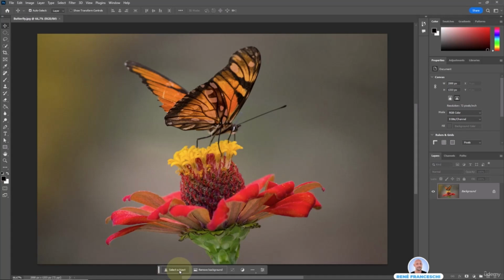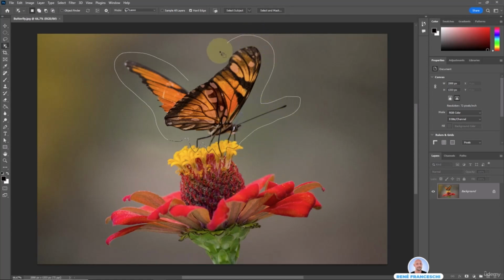First of all, let's try the Select Subject button. We choose Artificial Intelligence. As you can see, there is a problem. Photoshop can't detect the butterfly because there is also the flower. For that, let's try another Selections tool. In the toolbar, I right-click, then I choose the Object Selection tool. At the top, I'm going to choose the Lasso mode, which is more flexible. Then let's make a selection all around the butterfly. The selection is bigger than the butterfly, just like that.